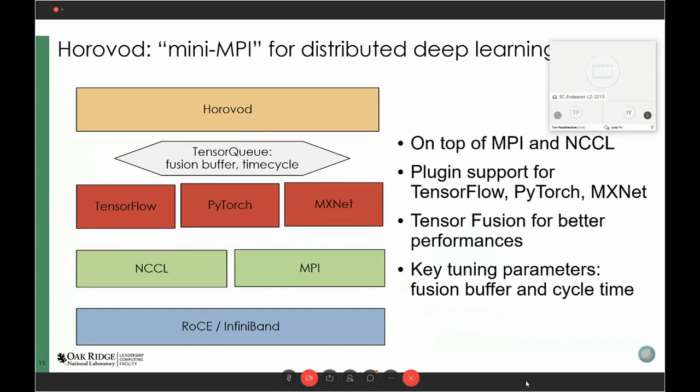The key innovation is that it introduced the so-called tensor queue. The tensor queue, which is controlled by two key parameters, a fusion buffer and a cycle time, basically aggregates your allreduce calls and overlaps the compute and communication to deliver better performance.